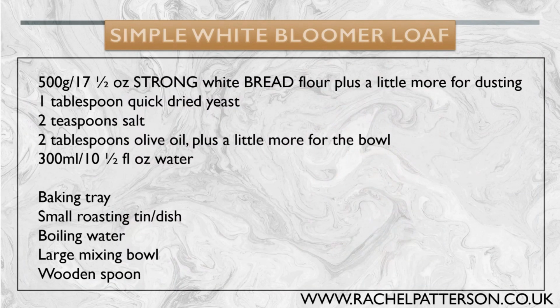So the ingredients for this simple bloomer loaf are 500 grams, which is 17.5 ounces of strong white bread flour, plus you'll need a little bit more for dusting the surface. 1 tablespoon of quick, easy dried yeast, 2 teaspoons of salt. That might sound like a lot, but it does give the loaf flavour. You will notice it if you leave it out.